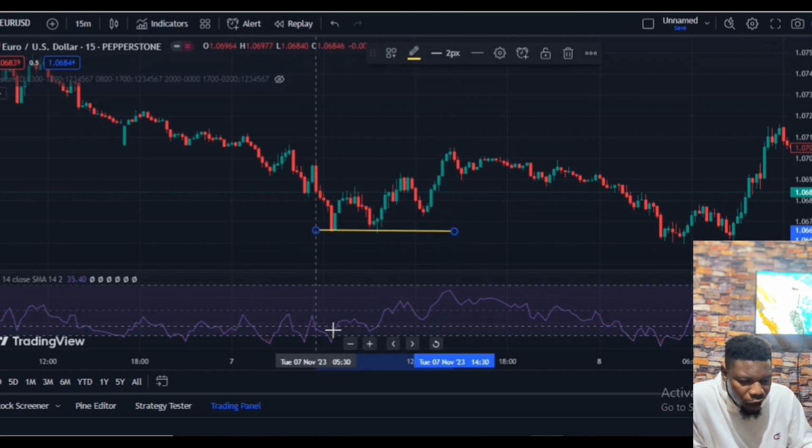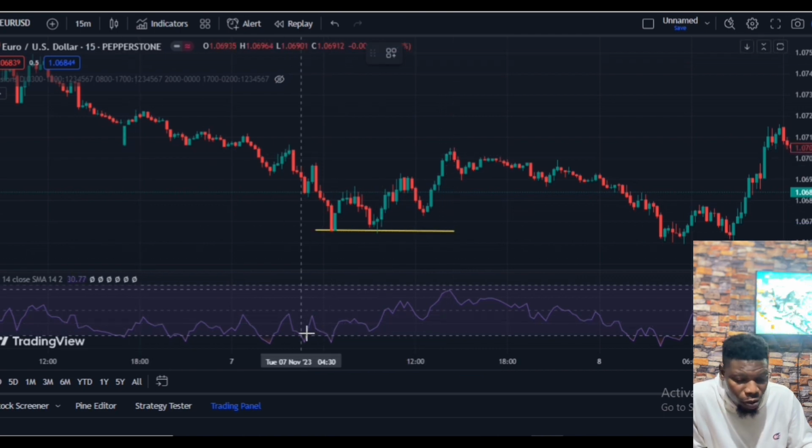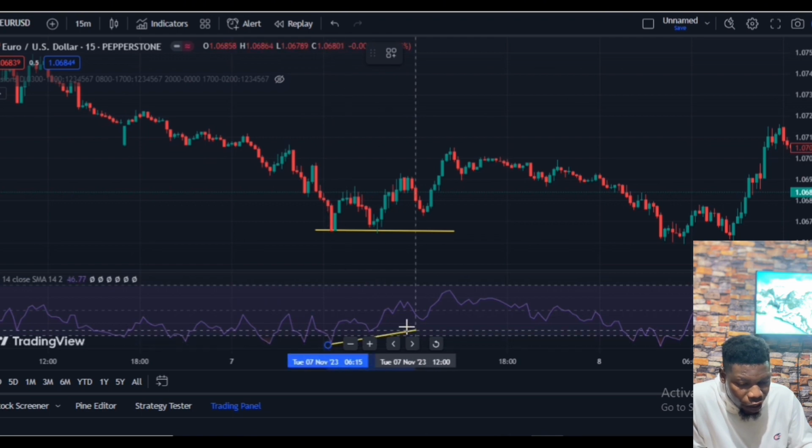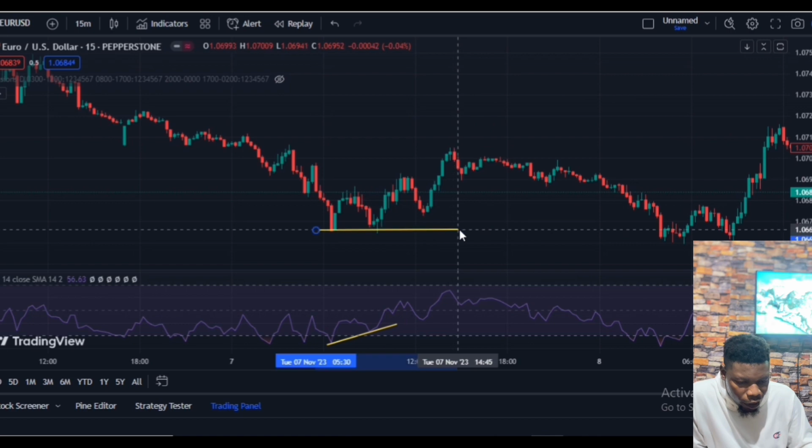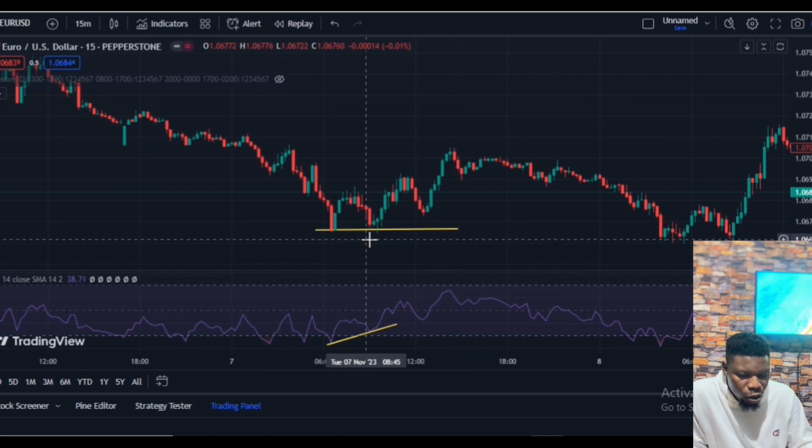It went up. And do we have a divergence here? I've already spotted the divergence. That's why I know it's a liquidity. So guys, always check. I've already seen that, and I knew it's a liquidity. You understand? So this is it.